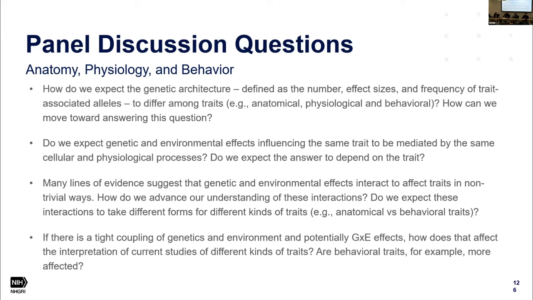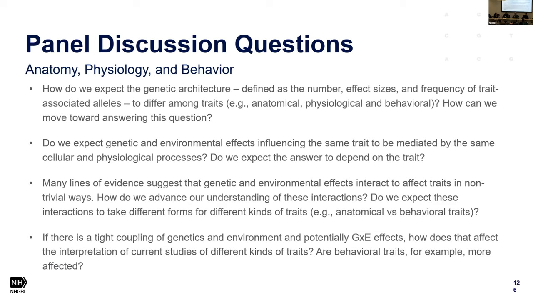I'll start a step before. Imagine a situation where all complex traits have the same distribution of frequencies and effect size, and then you ask how you would expect it to look under a GWAS. You would need to do a certain scaling, based on the heritability of the trait and the number of sites in the genome affecting it, because of power in GWAS. To identify a given variant, your power reduces the more variants you have, and the environmental variance also diminishes it. So you would have to do the scaling in order to compare the GWAS across different traits.